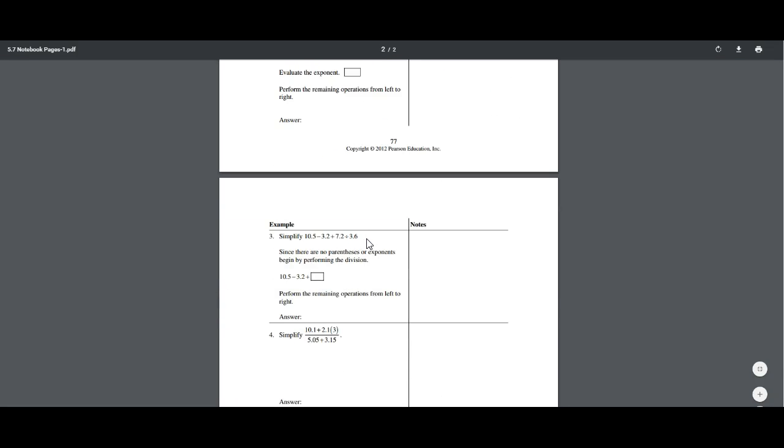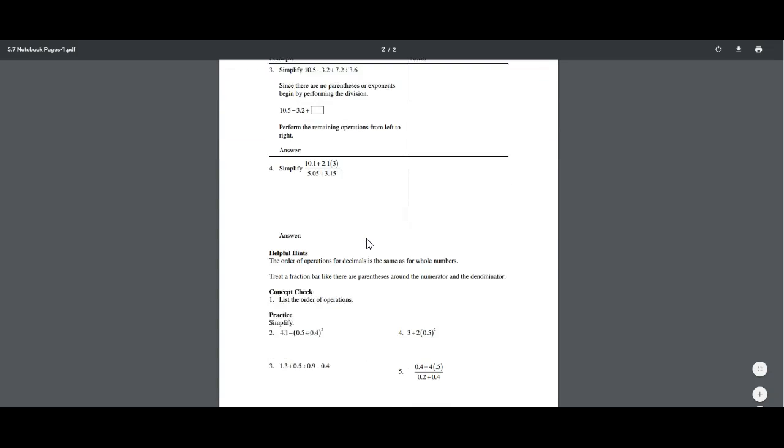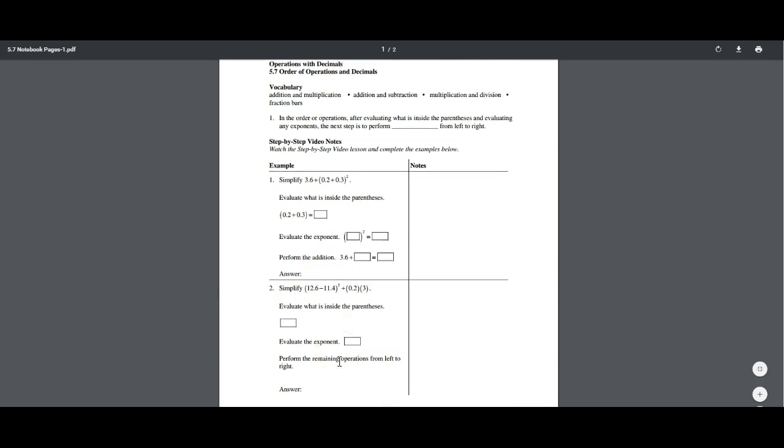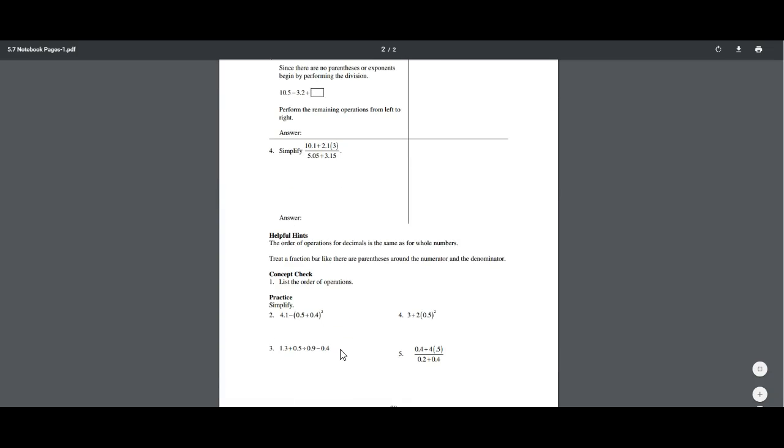Now there are videos, and I'm going to show you that here in just a minute. What I suggest you do is watch your videos, have your notebook pages ready, and fill them in as you go through the video. Then at the end of each section of notebook pages, there are practice problems. These are for you to practice. If you have a question, maybe you're not sure if you've got the right answer when you completed this, there is a question discussion forum under each module, and that's where I'd want you to post that question.